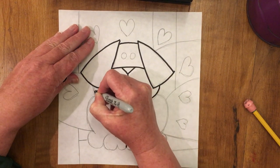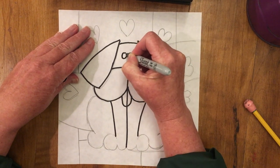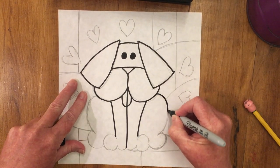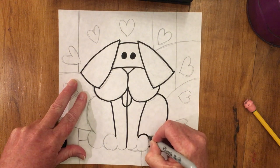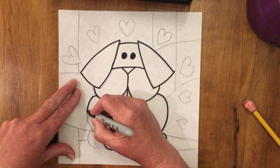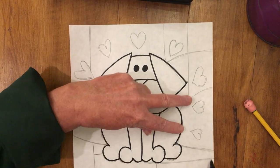Really take your time on this. This can make or break your work, this part of the project. Don't rush through it. Make those solid black. And these are my feet. Made the bottoms of my feet a little flatter.